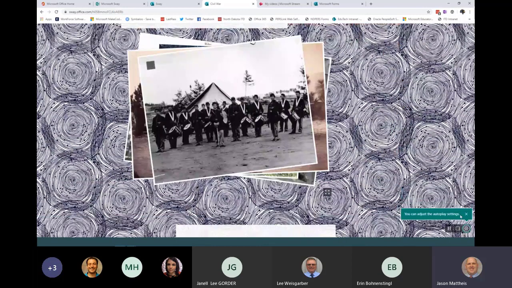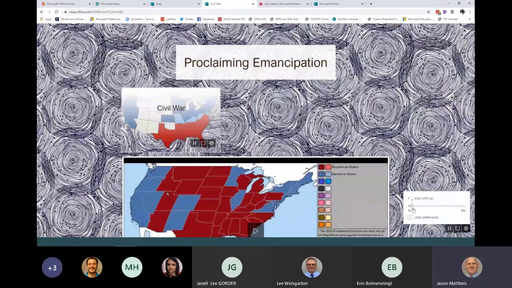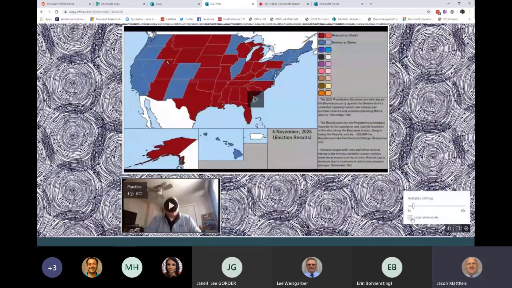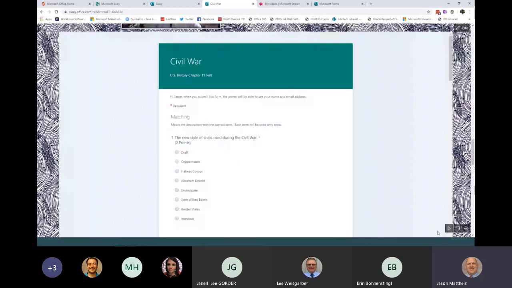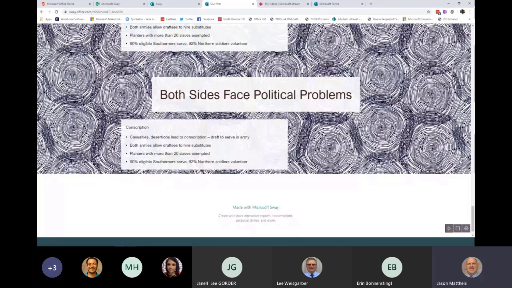I did set this to autoplay, so I have access to my autoplay options right here as well. So now it's going to scroll through the Sway for me on its own, and then it's going to loop it once it gets to the end. It's going to cycle back through. I can pause that or turn it off. But if you have autoplay settings turned on, you'll see those down here. Then again, you can scroll through the entire Sway presentation.